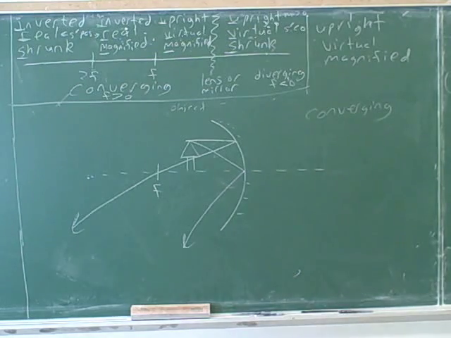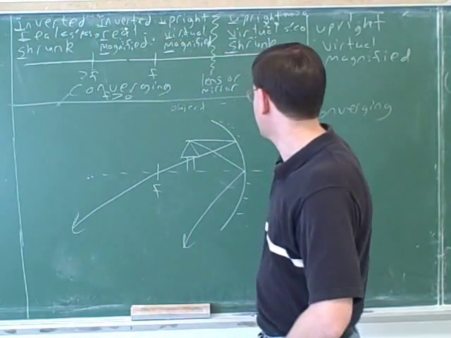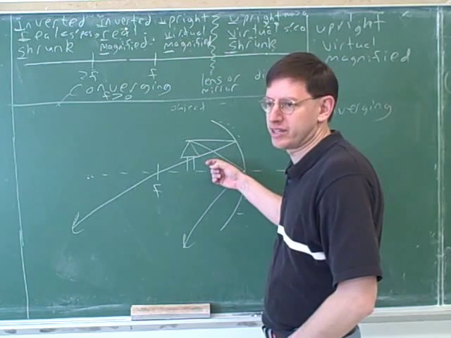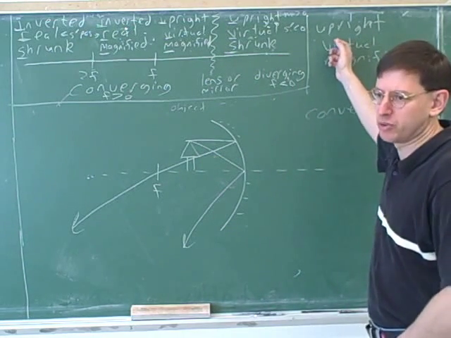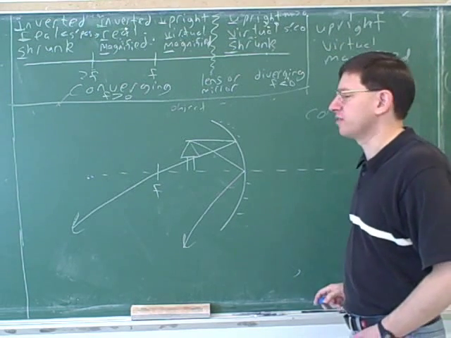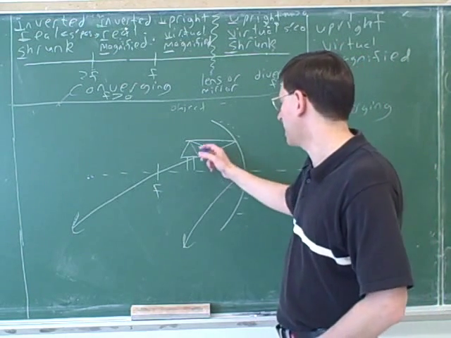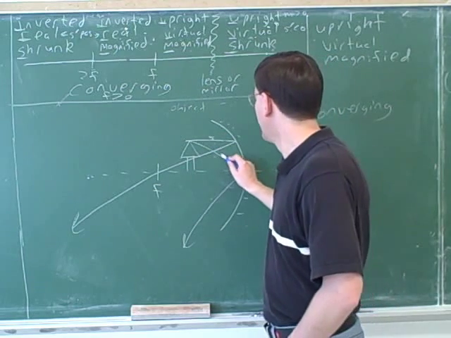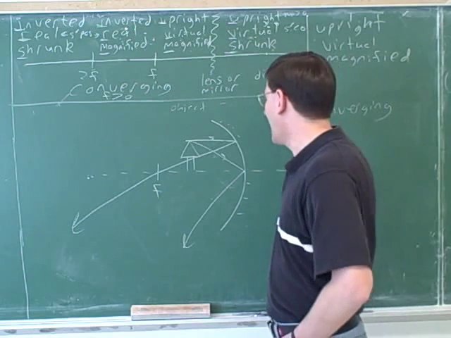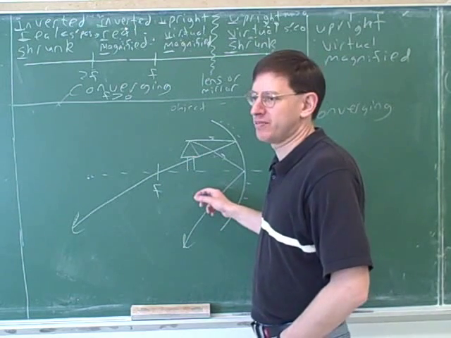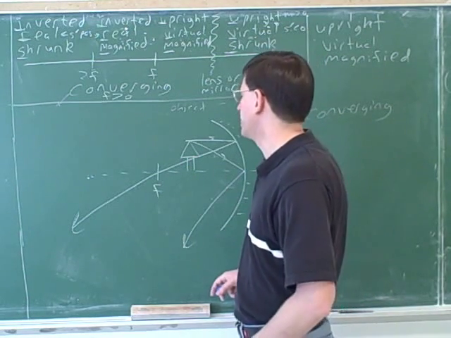Okay, good. Now notice that we did not have to use any tracebacks to draw the outgoing light rays here. Even though we knew ahead of time that we're going to have to use some tracebacks because it's virtual. But you still have to figure out which tracebacks we need. We didn't need any tracebacks just to draw the outgoing light. But if you look at the picture here, these are not going to intersect. Now the problem here is, it might be hard to tell whether they're going to intersect if you don't have a straight edge. So it helps to know ahead of time.